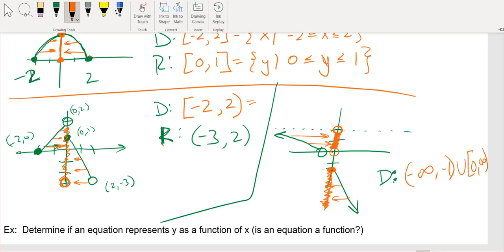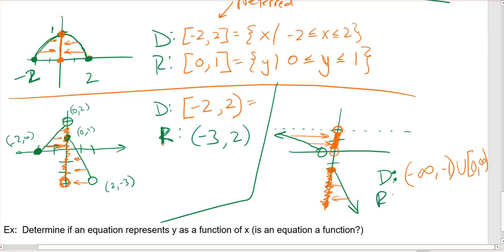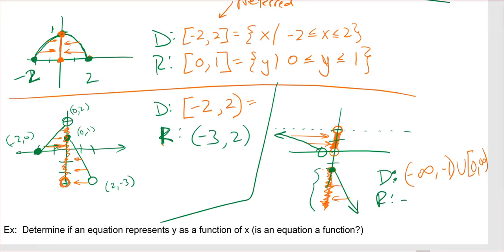So for our range here, we've got our range is split up into two intervals as well, right? We've got this one right here, so that's negative infinity all the way to looks like -2. We would include -2 but not infinity. And then we would want the other branch of this, so that's from looks like 0 to 2. Not including those endpoints, so we would use parentheses.